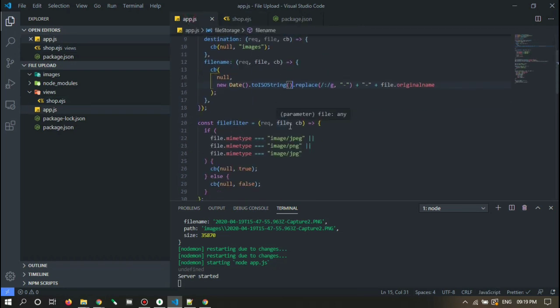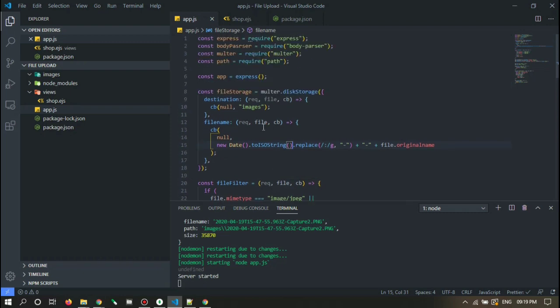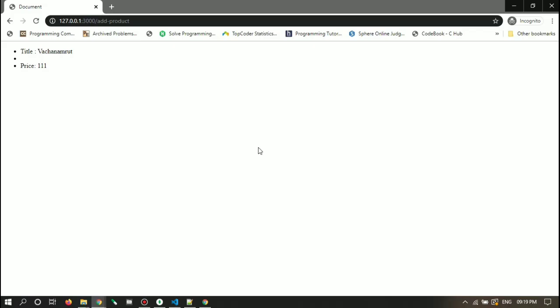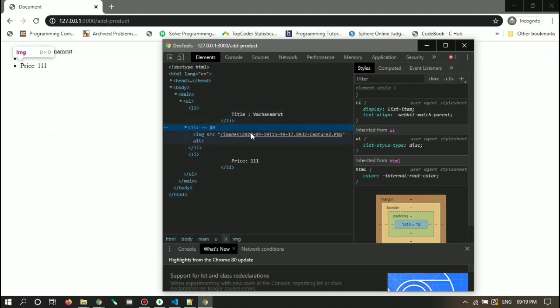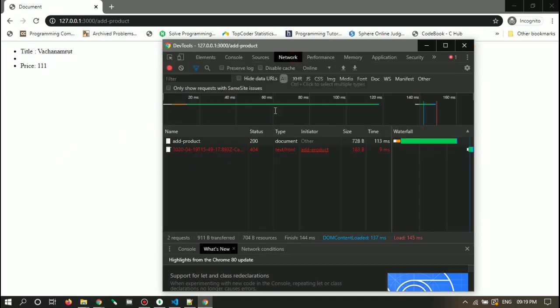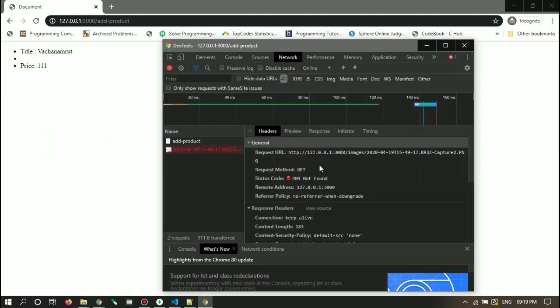And we specify the... okay, there is a mistake. Let's see. Fine. All the images in the network are coming from the images route, right?